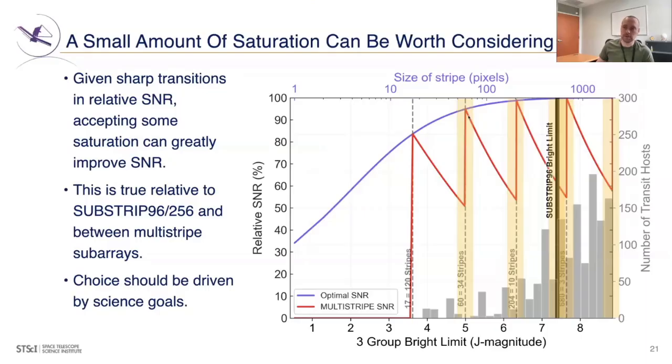We're not talking a 10% increase. It could be something as high as a 40% increase in signal to noise just by handling some saturation in 2 or 3 pixels or something. But again, this has to be driven by your science goals. How much do you care about saturation affecting your data? What wavelength is the saturation going to exist in? How important is that to you? You would need to weigh all of these for a given proposal.